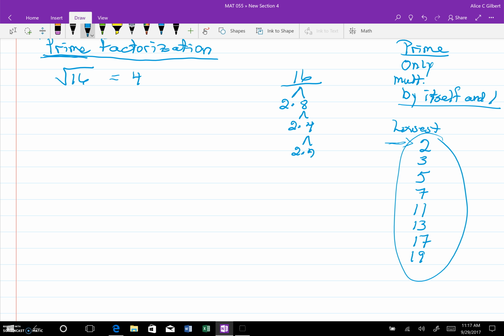until all the numbers on the left prongs and the bottom are all prime numbers. When that happens, then I'm done. Now, I'm going to circle my prime numbers, and there's a big boss that tells me how many of the same prime number gets to be in the group, okay? And only the same prime numbers are allowed to be in a group. So 2s can't be in a group with 3s, and 3s absolutely refuse to be in a group with 5s, and 5s will have nothing to do with 7s, okay?